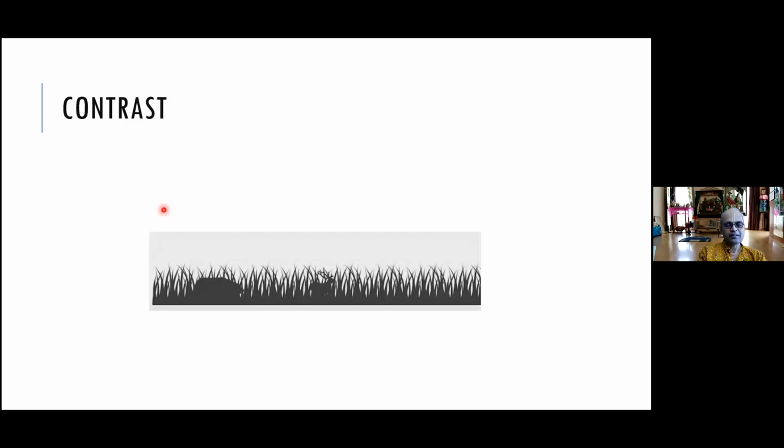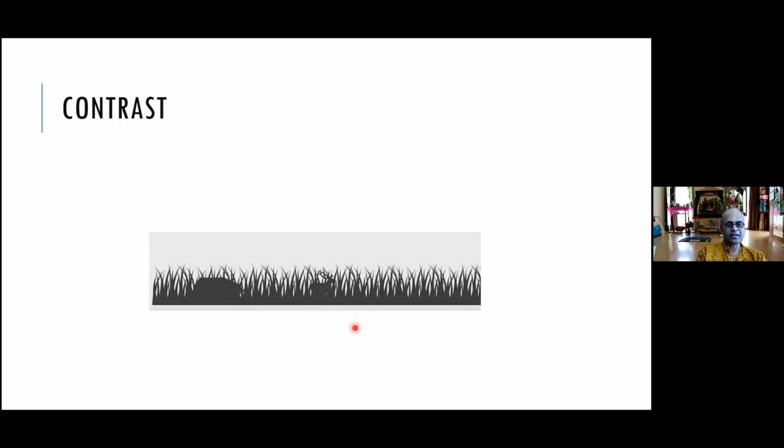Here you can see there is grass, that means in a jungle a deer is going and some beast is following. It's not clear whether it's a lion, a tiger, or something else. It's not yet clear. So there is no real contrast here.